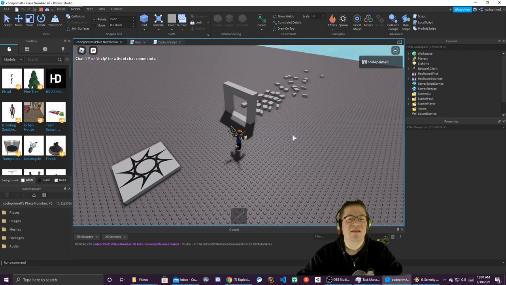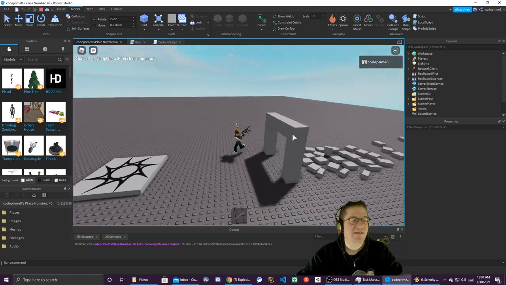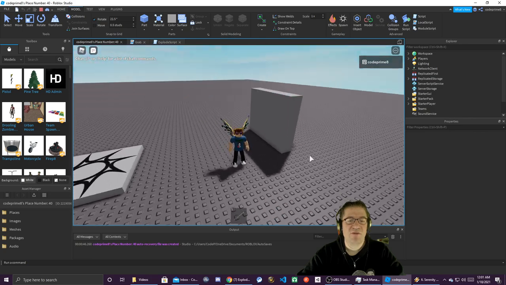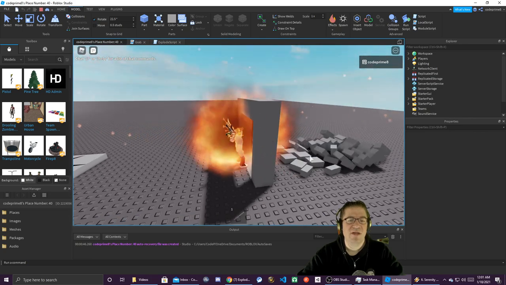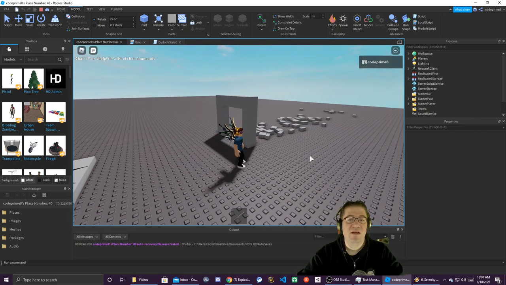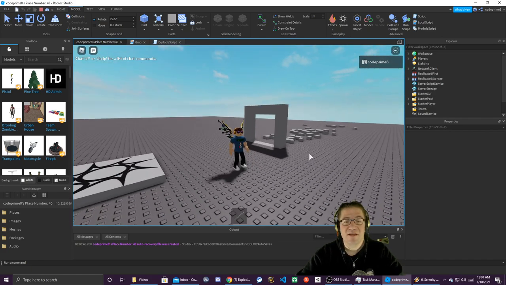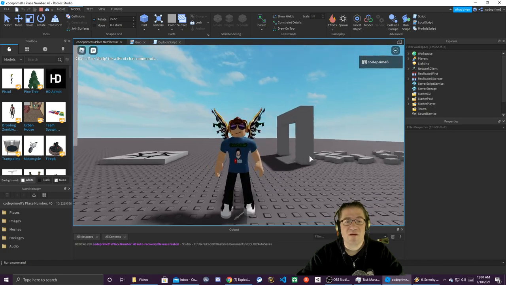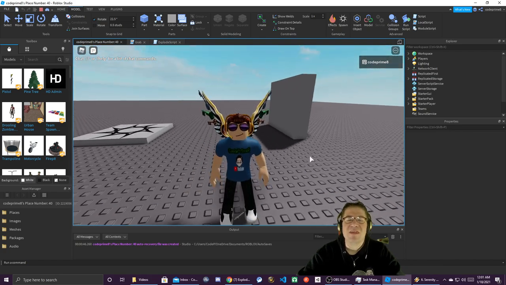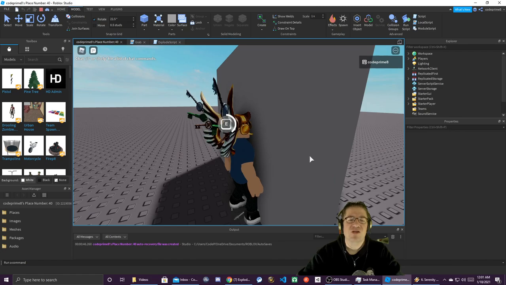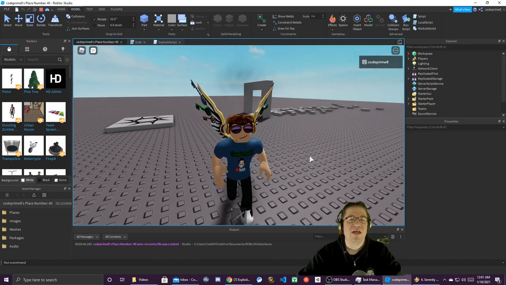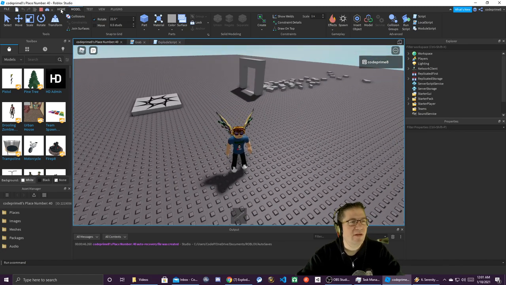Yeah, so that's it. That concludes this tutorial on how to use eInteract to make an explosion wall, just like they do in Jailbreak. Happy coding. I hope that you've had fun. I hope that you've learned something from here. And yeah, keep up the great work. I love to see your comments. If there's anything else that you'd like to see, Jailbreak, Lumber-wise, any other kind of games-wise, just let me know.